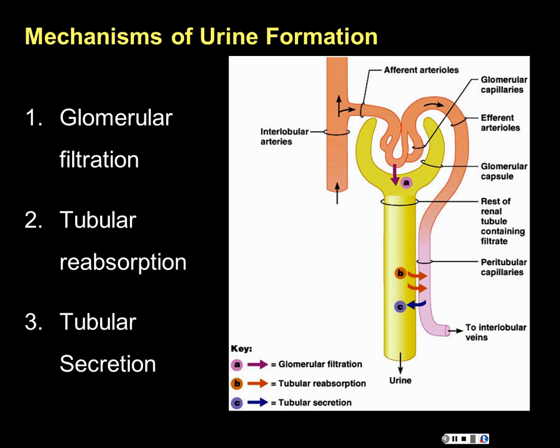To summarize what we learned in the summary video on Monday, the three primary phases include filtration, reabsorption, and secretion. And these phases are summarized for you in this simple image, looking at the glomerulus, where which process happens. Filtration, any filtrate that's necessary can be reabsorbed, and the excessive products can be secreted. So what we're going to go through is look at each of these phases individually. We're going to add a little bit more detail than just the kind of overview. Am I good to move on?